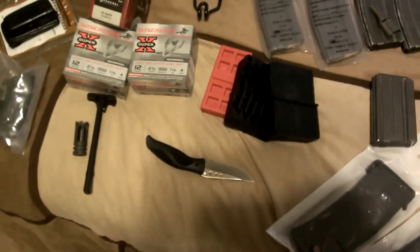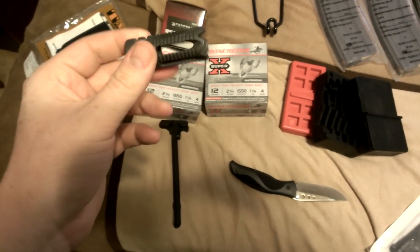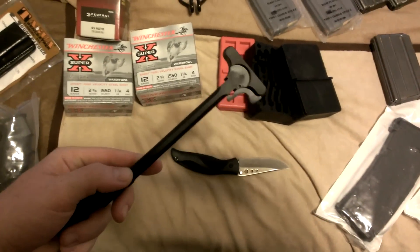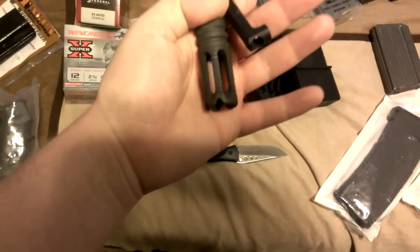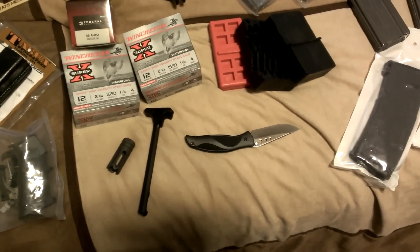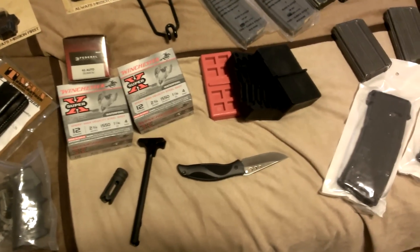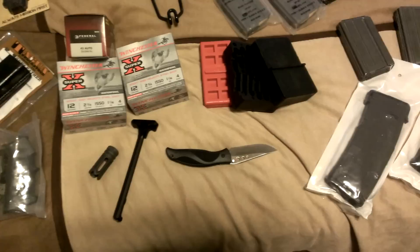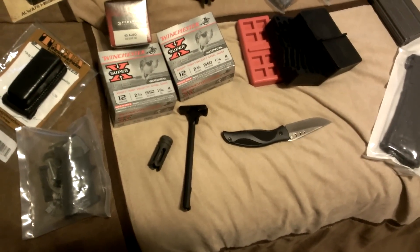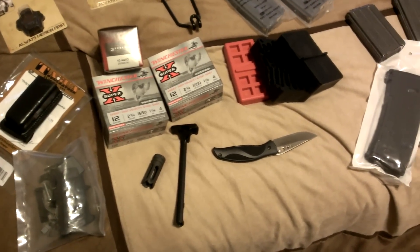If you can find anything at these gun shows, buy it while you can, especially if it's a decent deal. I got a Phantom Flash Hider for $20 and a charging handle for $15 from the same guy who had the lower parts kit and tools. That vendor still had prices exactly the same as before all this happened — he had uppers, Magpul stuff, and a whole pile of Slidefire stocks. But he was out of bolt carriers and a few other things I really need.